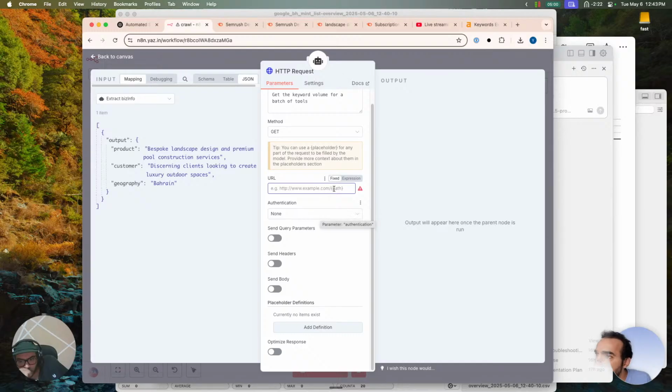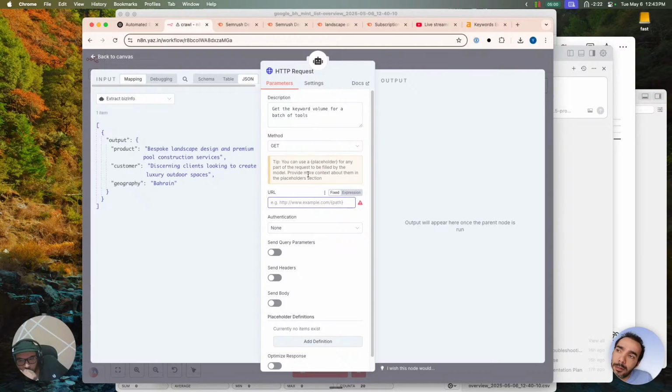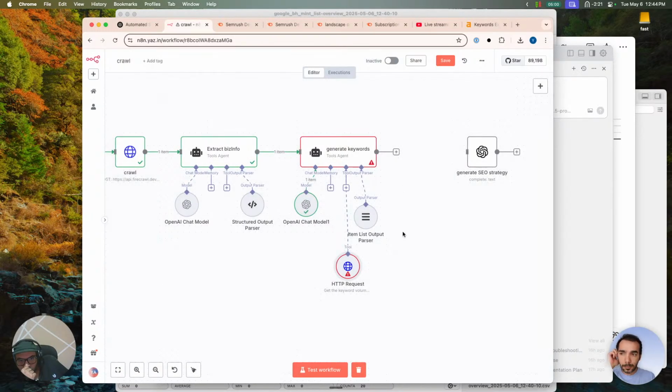I guess provide more context about them in the placeholders section. Okay. All right. So here, I don't know how the tools thing works.